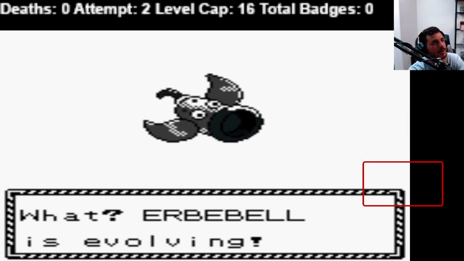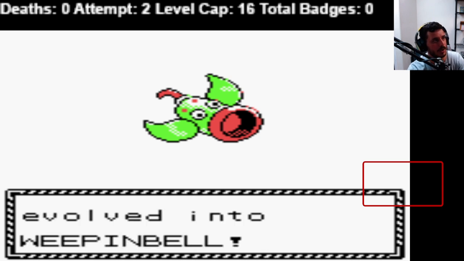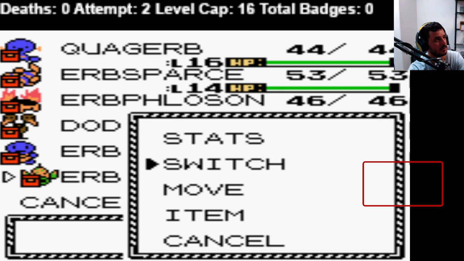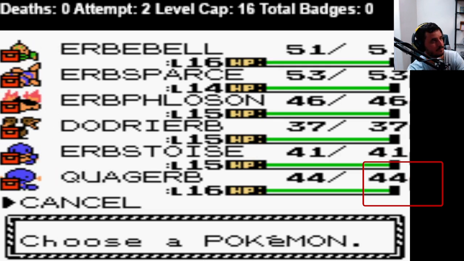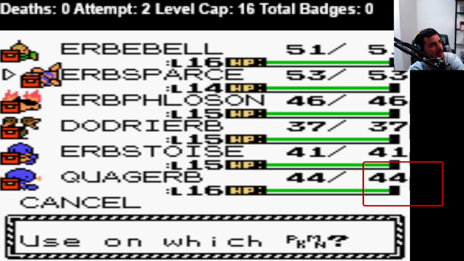Get our Weeping Bell here, and I think we could save it for the next battle, but we're gonna get our War Turtle here as well. We could start pressing 16 on some of these. I think for the sake of it, we can go Dunsparce 15. We can go Dunsparce 15.